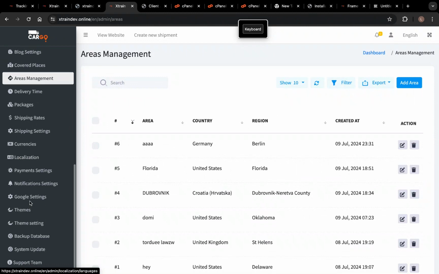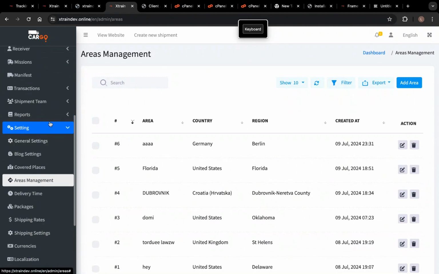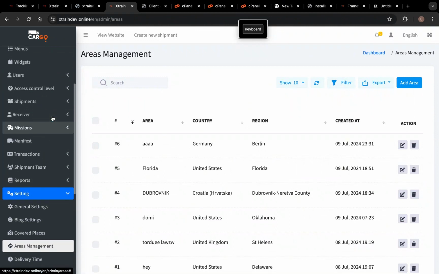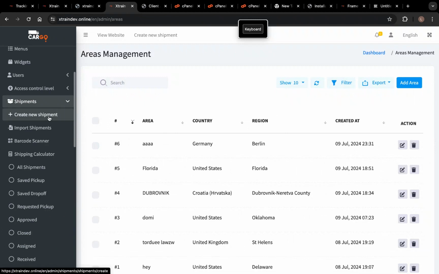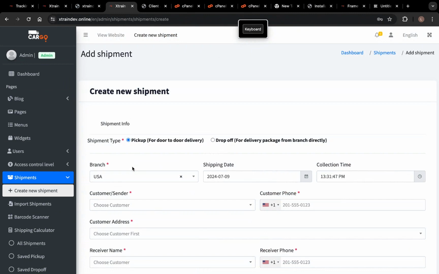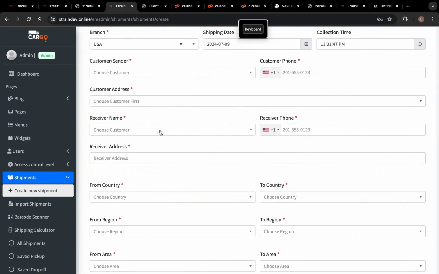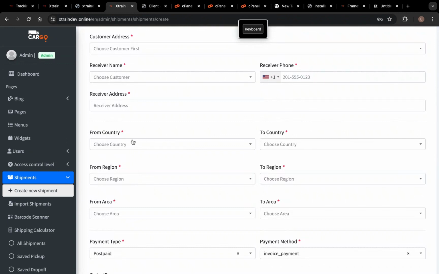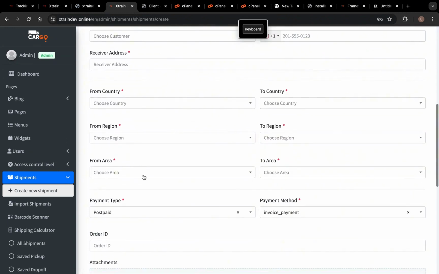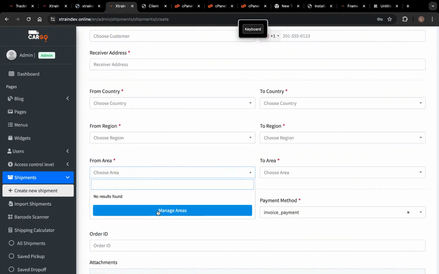Again, click on create new shipments. Right now we want to add the area of the person that is going to send, so click on manage areas again.